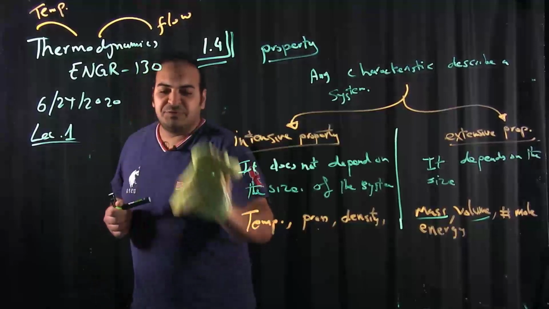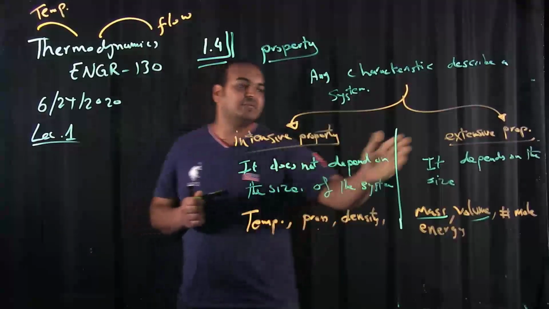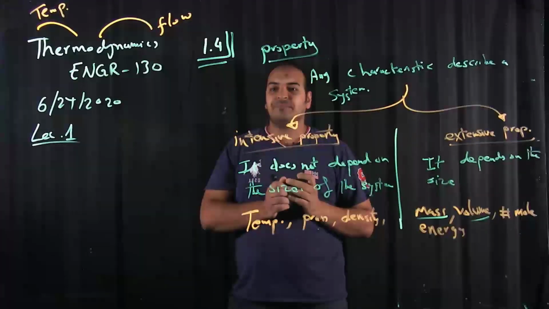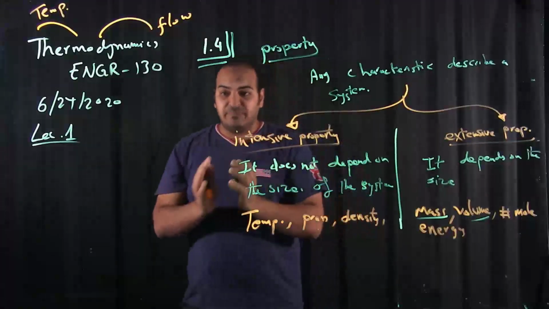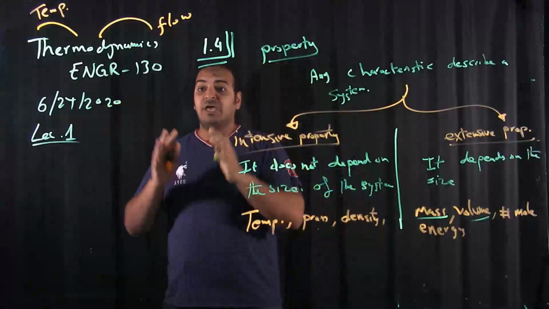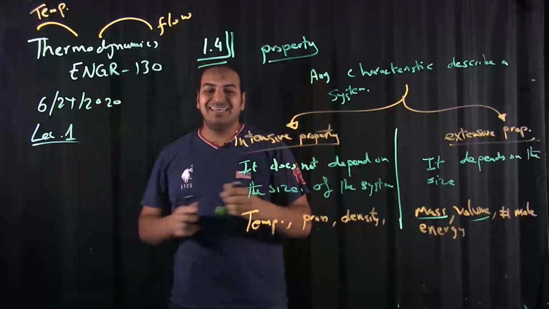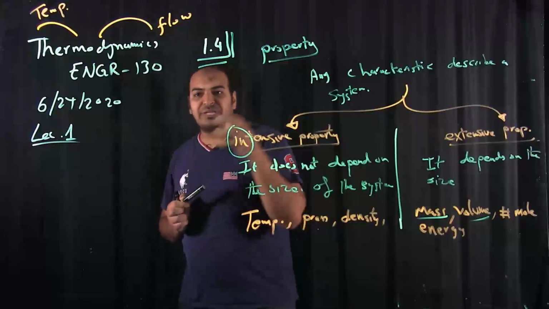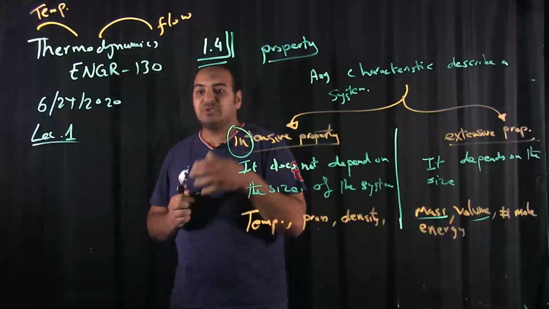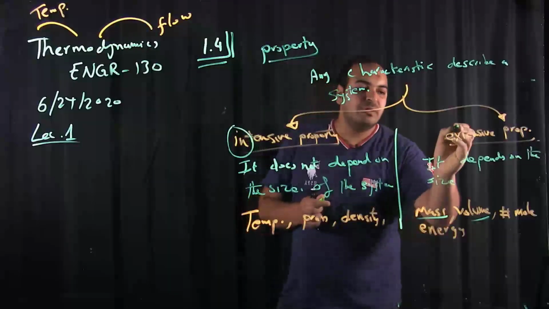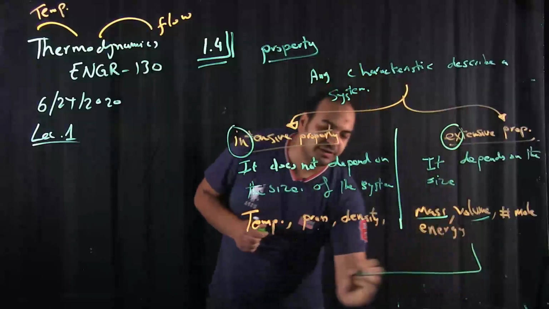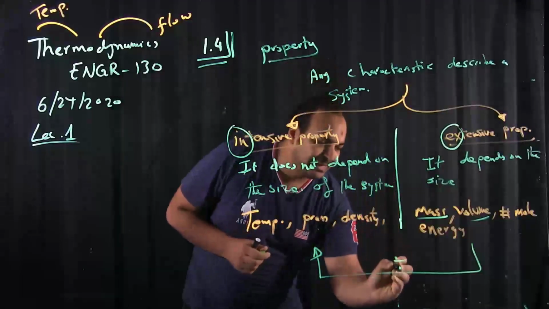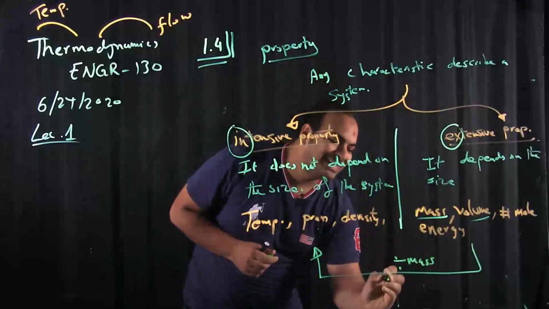We have a very beautiful trick that we can convert this guy to this guy. Both are important. Both are needed for a problem. This is general: if you have a prototype, a model, or anything you want to study. But if you want to go into details, how much total energy you can get, how much mass, how big the volume, you need to go back to extensive. There is a way to convert from extensive to intensive by dividing by mass. If you divide by mass, we call it specific.